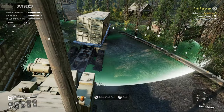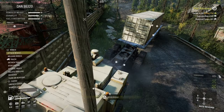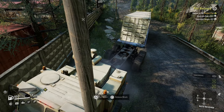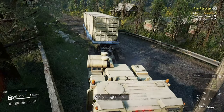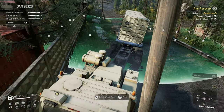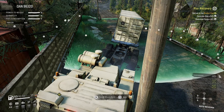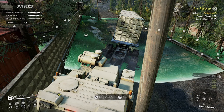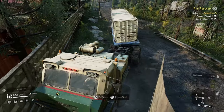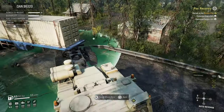Okay, well... You know what? Let's pick that point. See if we can't get ourselves unstuck. Yeah, that doesn't make any sense whatsoever. I've never had a pull that hasn't given me a winch point. Alright, anyways, we should be able to do it now. Yeah, that is so weird.